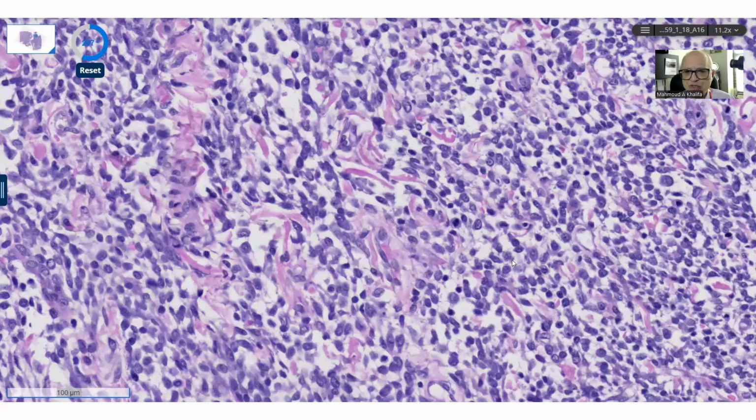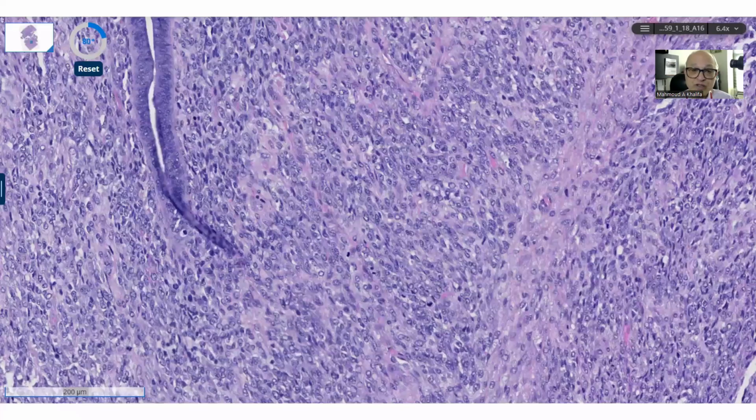Yeah, I see mitosis here or there, a couple of mitoses, 5, 10 mitoses, it doesn't matter. It is still going to be a low-grade endometrial stromal sarcoma. Why is it low-grade? Because there is no nuclear atypia. Nuclear atypia is not marked. Here is another field. It shows slightly different morphology. It shows more mitosis, I understand. But again, the nuclei are not atypical. It is not fragmented like what you see in high-grade endometrial stromal sarcoma. So I think low-grade endometrial stromal sarcoma is a good diagnosis here.